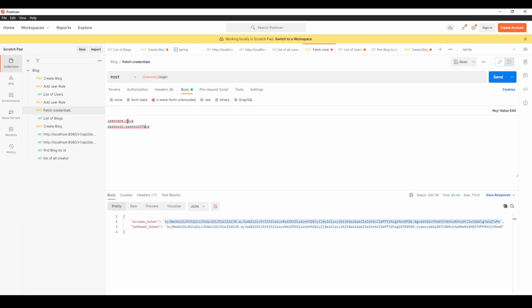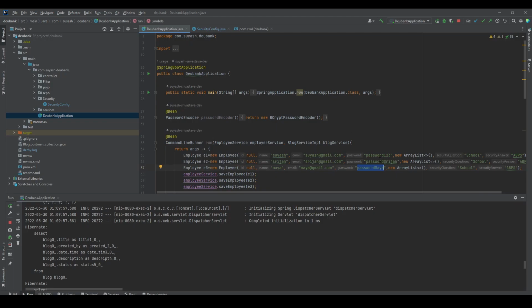We could have a sign up option where any user could create an account, and check the password.